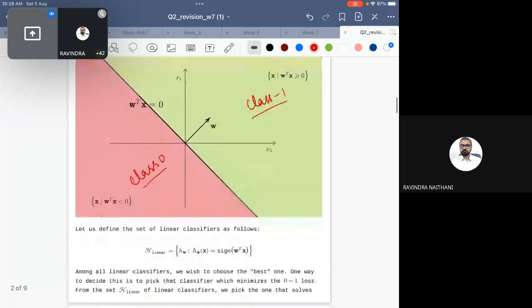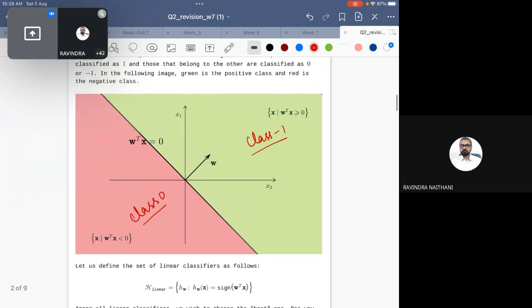But even if you are adding some outlier, see, linear regression generally calculates the error part, but this loss function generally counts the number that is misclassified. Even if this is an outlier and this is classified correctly, it will not change anything, right?